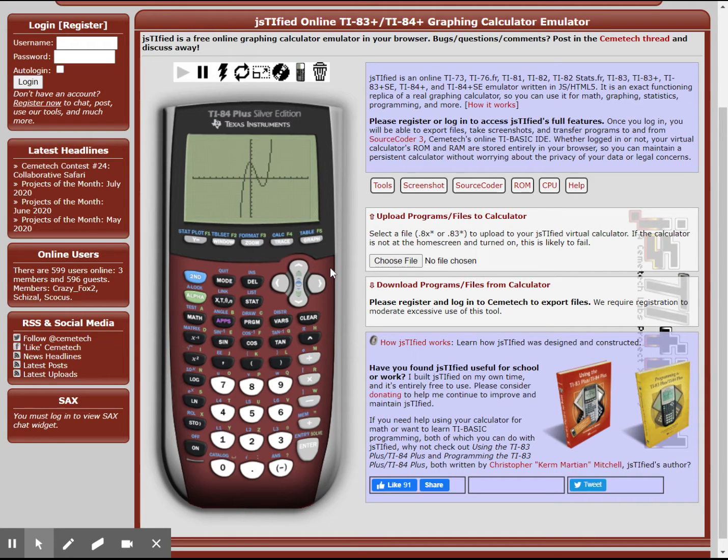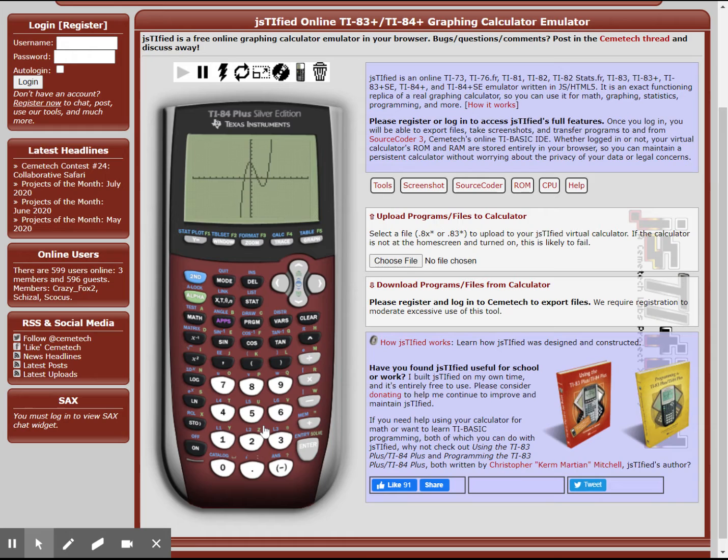If you want to adjust the field of view, we can use the zoom menu. I'm going to scroll down to option 2, hit enter, and then hit enter again. That is zooming it in for me. It looks like it zoomed in a little bit too much and cut off the right-hand side of the graph. So I'm going to go back to the zoom menu, hit option 6, all the way down here, zoom standard, and hit enter. That will reset the graph back to the original way that you had it.